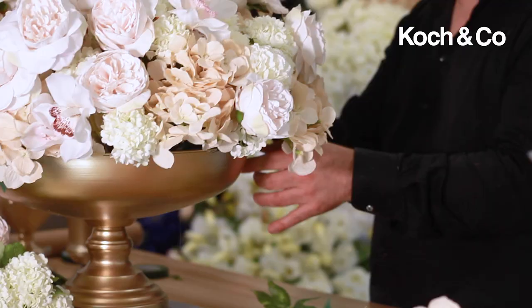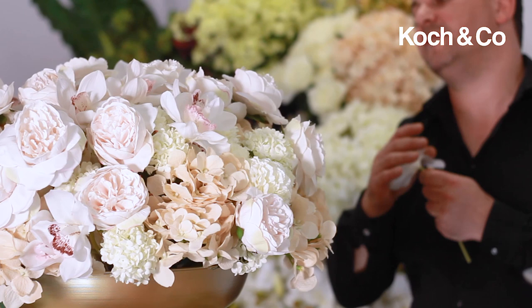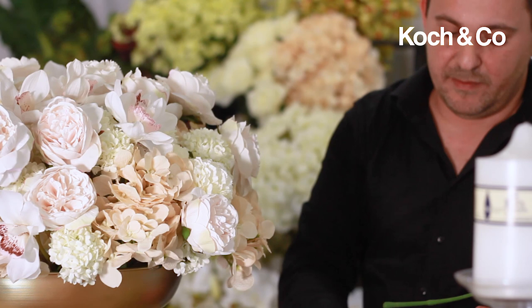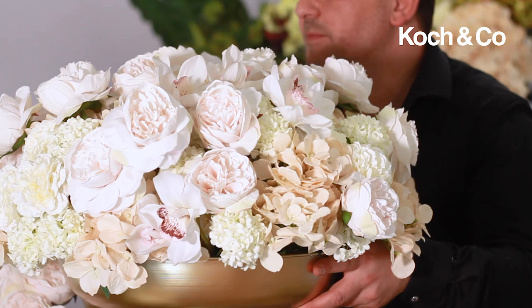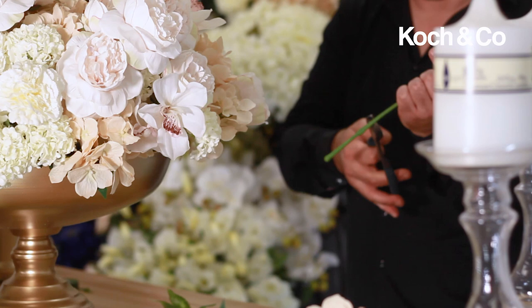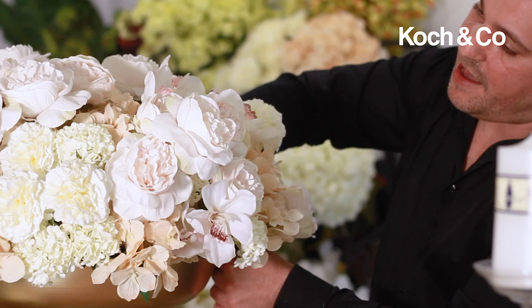And where I'm noticing it a little bit flat as well, I'm now going to go in and just build on top. Our signature look is all about getting that depth and layer in flowers, which can be seen as quite wasteful, but it just stops it from looking like a cake of flowers. We can really see it start to take form here, where you get the beautiful interest in depth. It's so easy, particularly when you're working with so many flowers, just to jam and patch with flowers, but not have any depth at all.